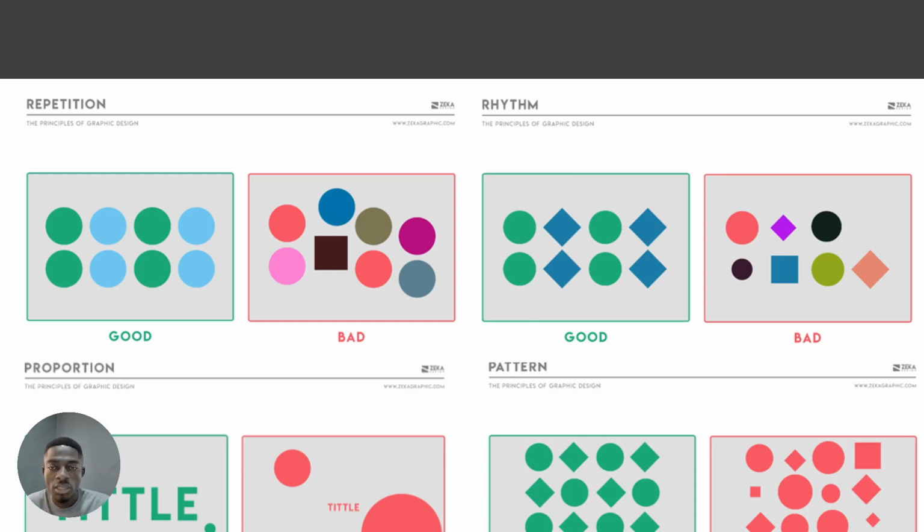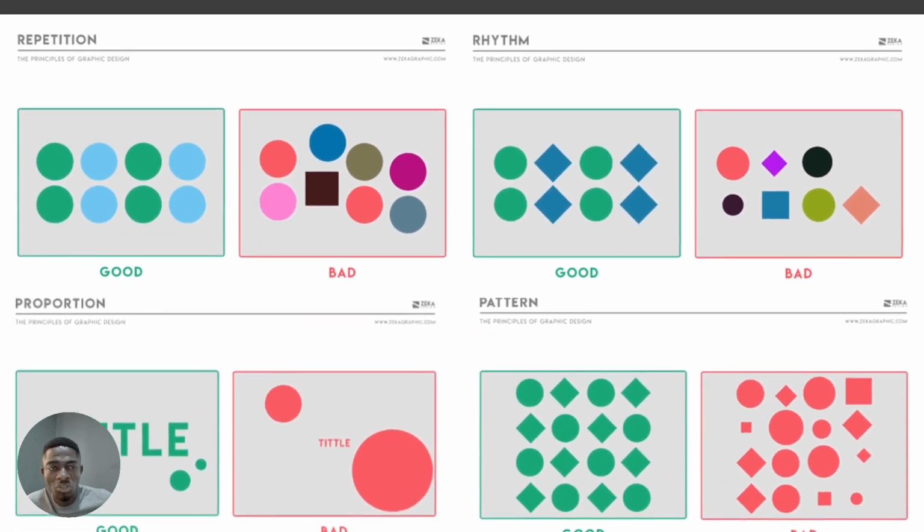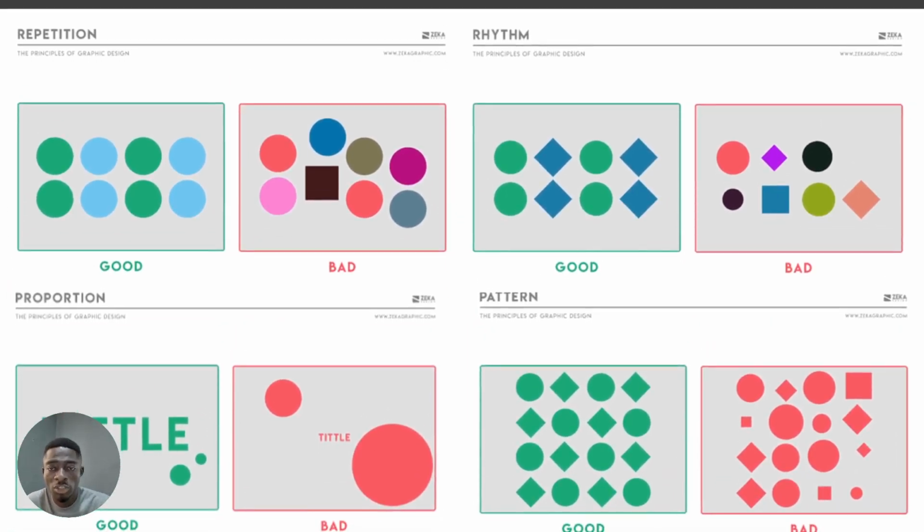Now, rhythm is where you can associate rhythm with pattern. You can associate rhythm with pattern, so they are very related, but we would get to it. Within your repetition you can employ proportion, where proportion has to do with size, arrangement by size. So I can have this, for instance, is title. It's very big, it's bold. Why is it bold? Because I want to create emphasis on the word title.